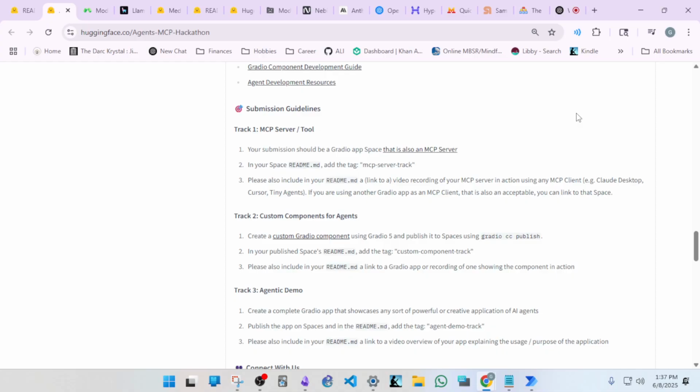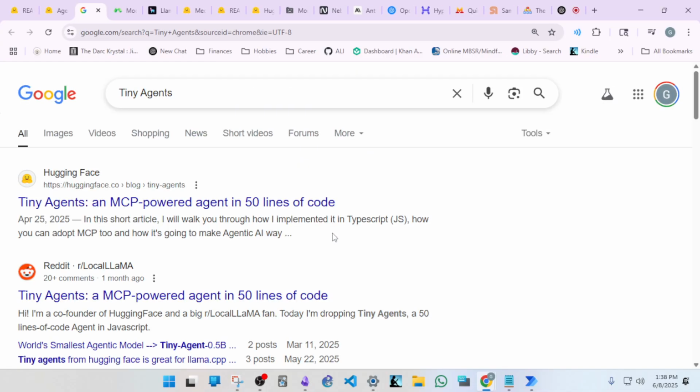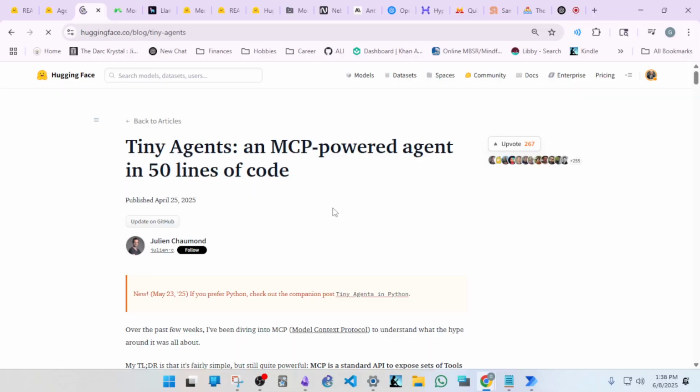So why don't you think they included VS Code in their examples? Why do you think they went with Claude Desktop, Cursor, or Tiny Agents? Is VS Code not an MCP client? VS Code itself isn't specifically designed as an MCP client. It's more of a general purpose code editor and development environment. The examples they provided, like Claude Desktop, Cursor, and Tiny Agents, are more tailored towards AI and automation workflows, making them a bit more straightforward as examples. But if you're comfortable using VS Code and it fits your needs, it's definitely a valid choice for your demo.